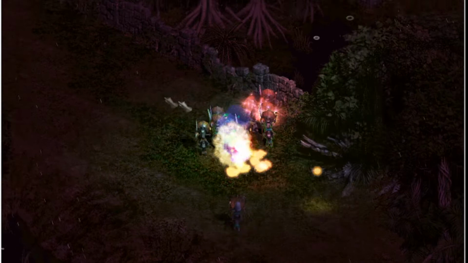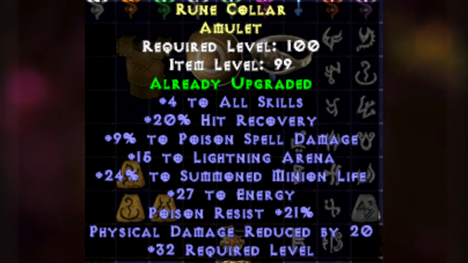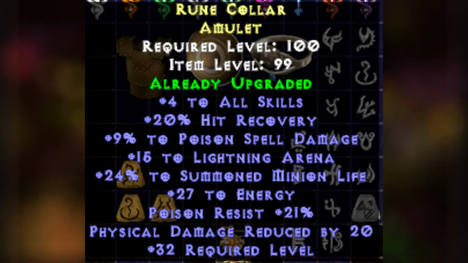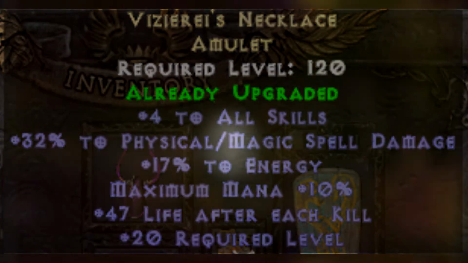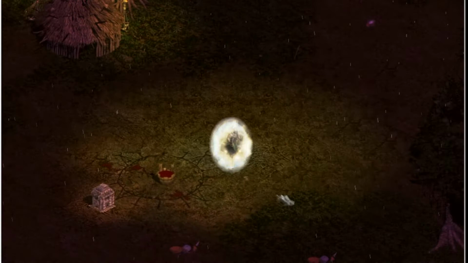For the amulets, some basic +3 all skills with physical spell damage will do, until you find the absolute best in slot for this build, which is the Vizjeray's necklace, giving you everything you need. A +1 all skills with Oil of Luck, which should be Oil of Greater Luck with 40% upgrade chance, physical spell damage, energy percent, and even some life on each life on kill. For the super min-maxing late game stuff.